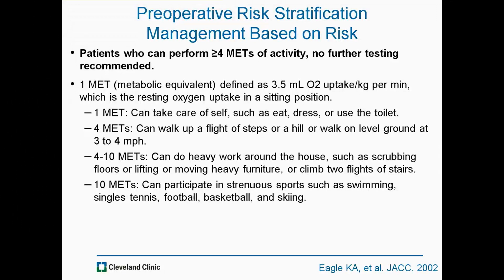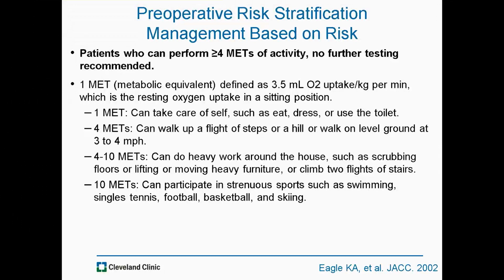Now, a patient that can walk up a flight of steps or a hill or walk on level ground at 3, so a very brisk walk, those are 4 METs. So a patient, even if they have cardiac risk factors, if they can walk up a flight of steps without getting extremely winded, or they can briskly walk at level ground, those are patients that usually don't need any further testing. Similarly, greater than 4 METs is heavy work around the house, such as scrubbing or climbing 2 flights of stairs. And then 10 METs are people who can exercise, swimming, running, football, etc.